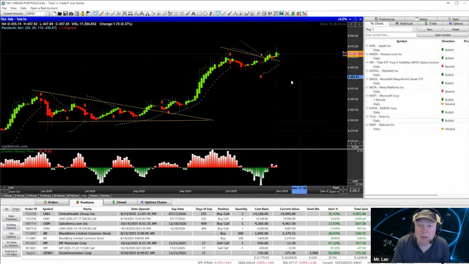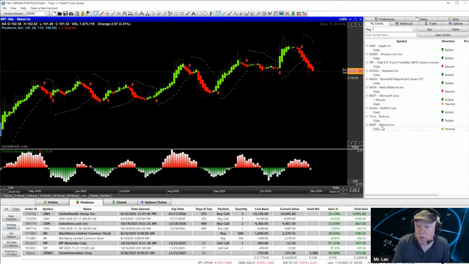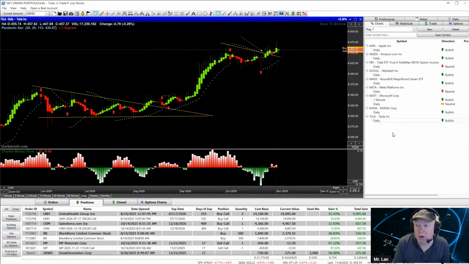But I wanted to show you these nice big stocks. This is Tesla. And then this is Walmart. Walmart is not one of the Magnificent Seven. So although a great stock, it's not one of the Magnificent Seven. So there's 1, 2, 3, 4, 5, 6, 7. I've got 8 in here. How come I got 8? Amazon, Facebook, Google, Meta, Microsoft, NVIDIA, and Tesla. That's our 7. Facebook.